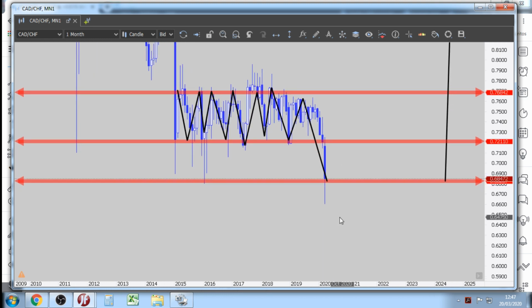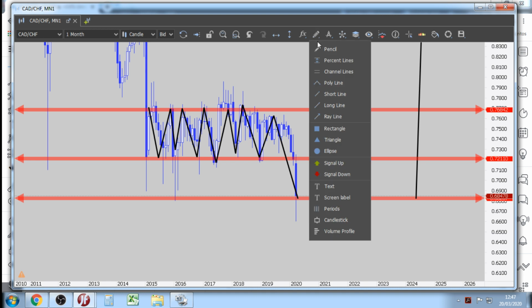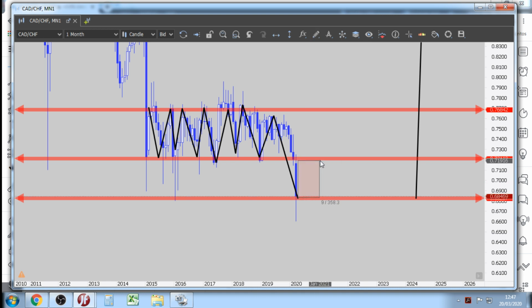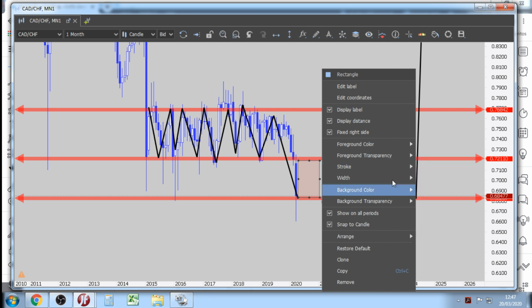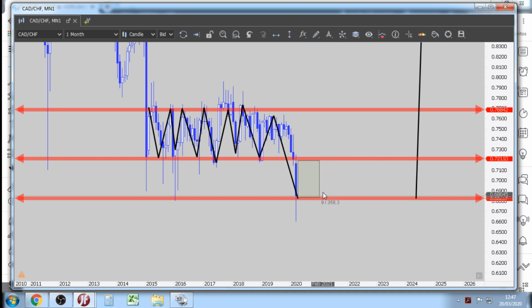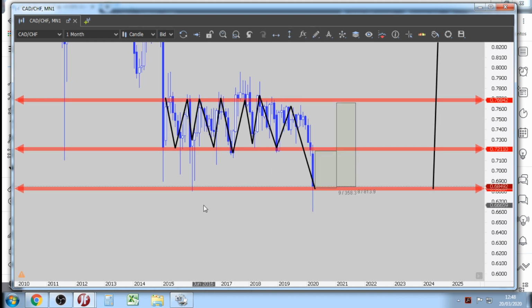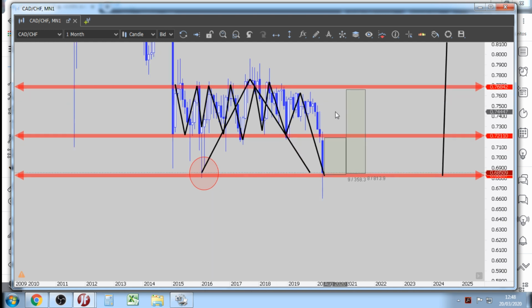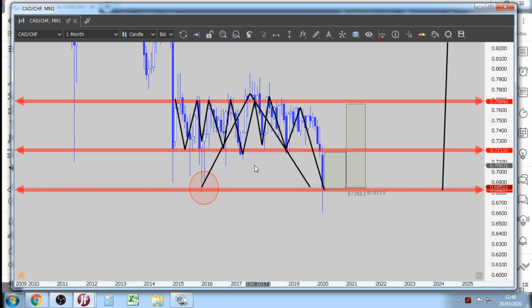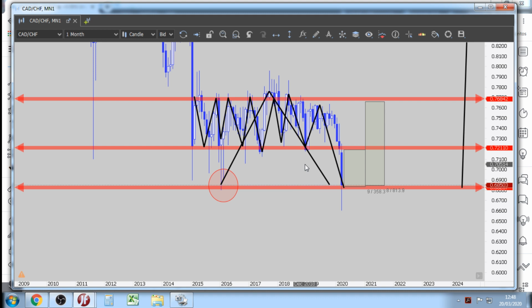Okay, so the same logic applies. If you're going to go long, you have two targets. First target is going to be this one, and if it breaks, the second target is going to be this one, right? Because as you can see, the market is locked from 2014. Look at the wicks, you know, lower band, upper band. Now it's on the lower band again. And of course we are going to learn also this: you can have sideways channels, smaller sideways channels inside the bigger sideways channels.